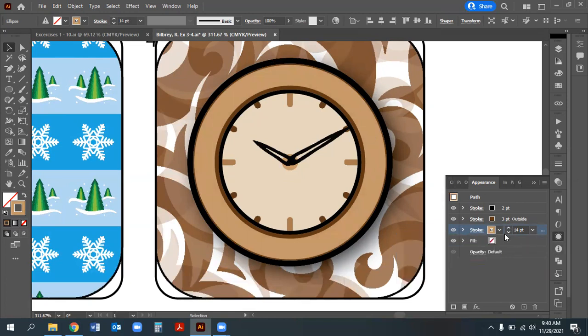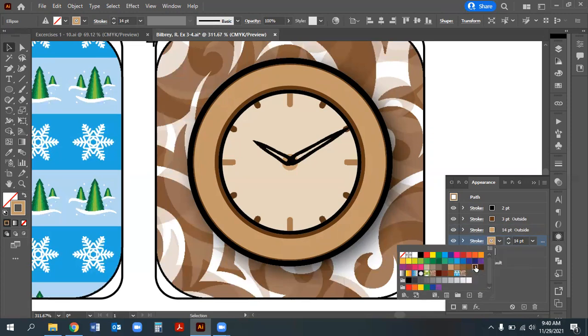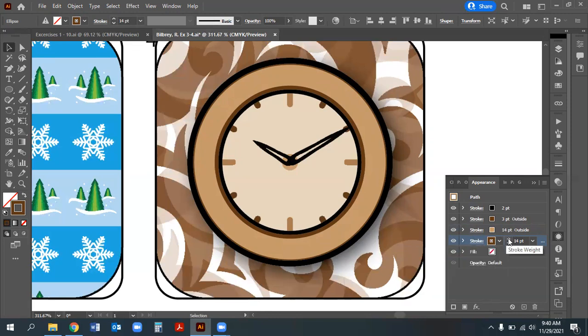Now to get the next stroke, again, we're going to duplicate this one. And we're going to go to the bottom one, and make that the darker brown again on the stroke color. We're going to have to increase the stroke size so we can see it. And then we're going to do that one more time, duplicating the stroke, using the bottommost stroke.